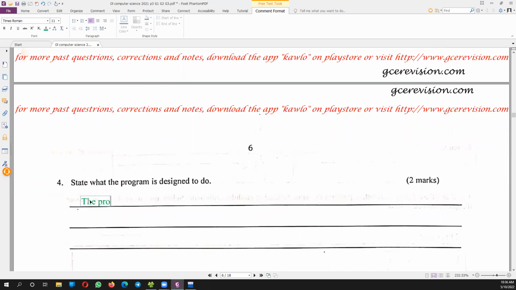So the program is designed to convert centimeters to meters.